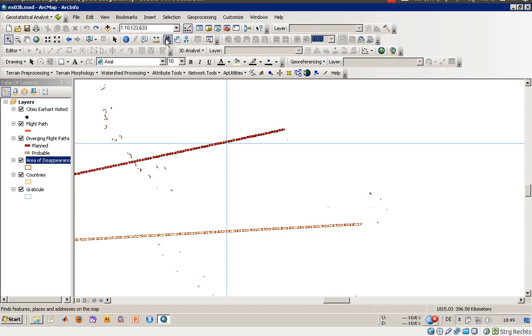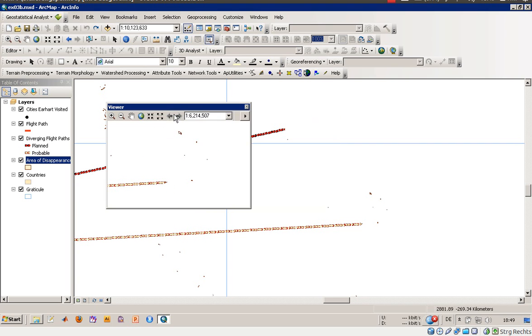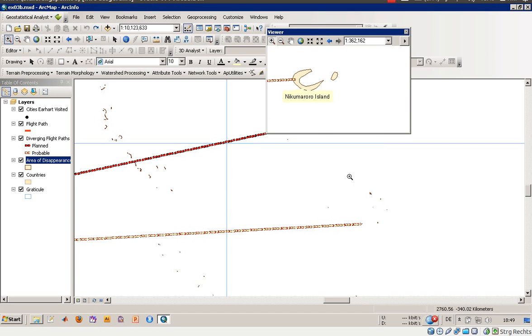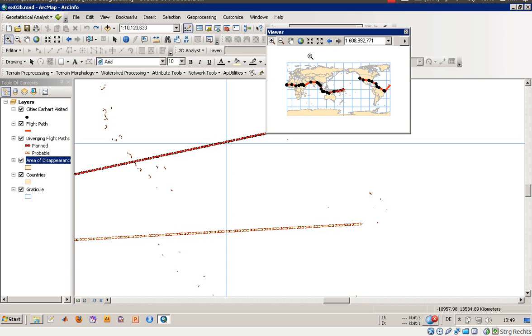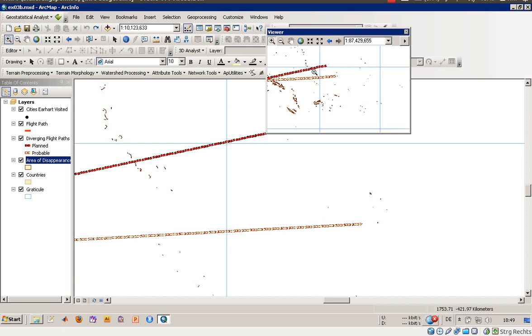We can use a function called magnifier, or create viewer window. Then you have to choose the area where you would like to magnify. There it is. In this one, you can easily magnify as well, without leaving your home window. Also you can go to the world map, and so on. This is more or less something like a second view. So we will close that.